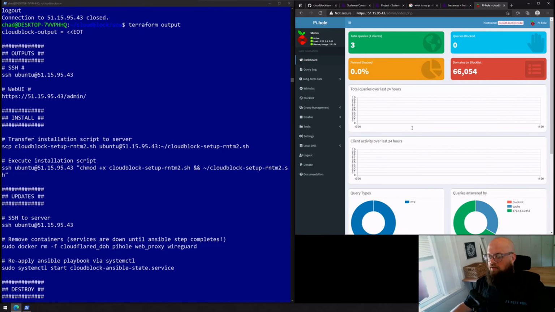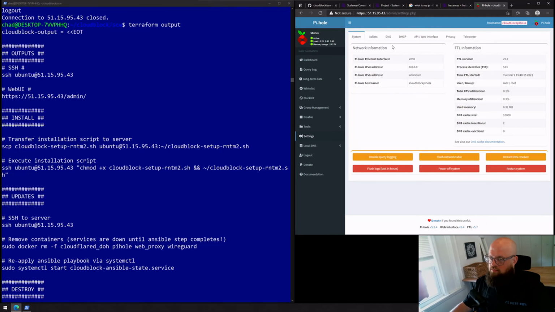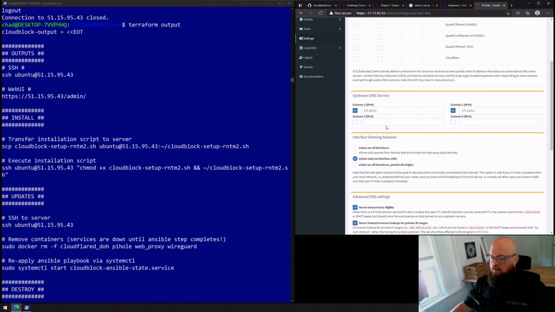And you could, at this point, customize your Pi-hole service as you'd like. The one thing I'll note, though, is under settings and then DNS are the upstream DNS servers. This is the same IP address, keep in mind, but labeled here twice. This is the Cloudflare DNS over HTTPS container. This is how our DNS lookups become encrypted. So if you were to change this, you may lose encrypted DNS lookups. Keep that in mind. But everything else, feel free to make changes to.